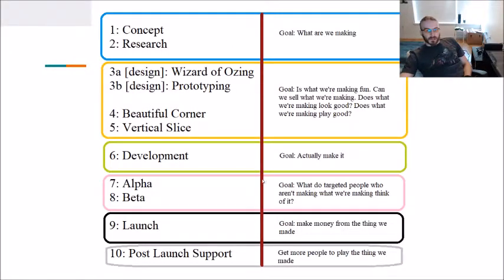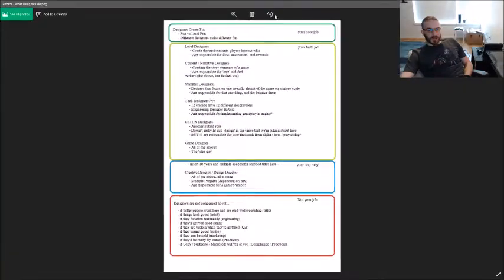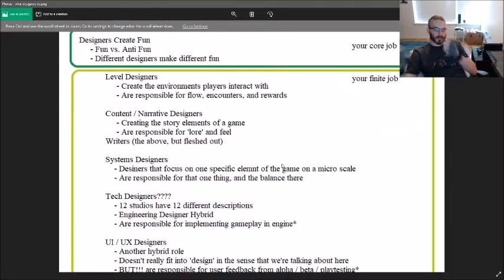And then again, this is it all in one nice little fancy image. This was the same image we saw at the beginning of the slideshow. So this helps us revisualize everything in one top to bottom, start to finish process. So that's great and all, but what is a designer? There are multiple types of designers, which is why I have this fancy schmancy image of breaking down the various types of designers.